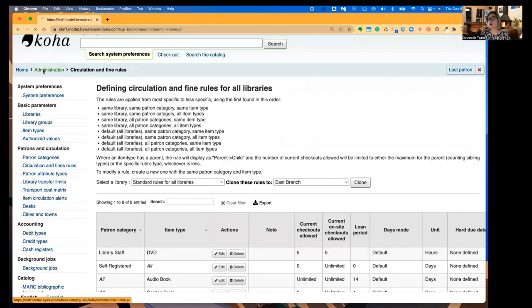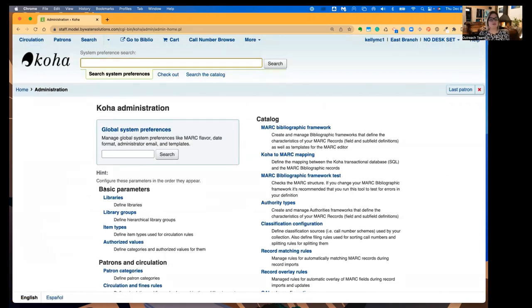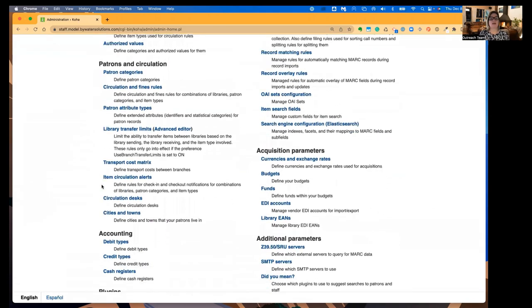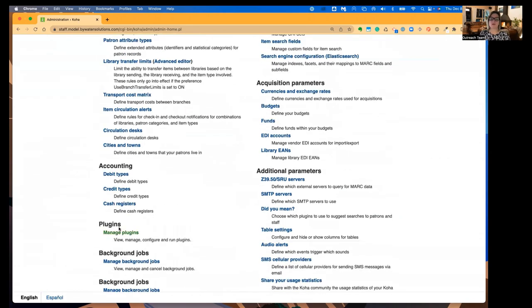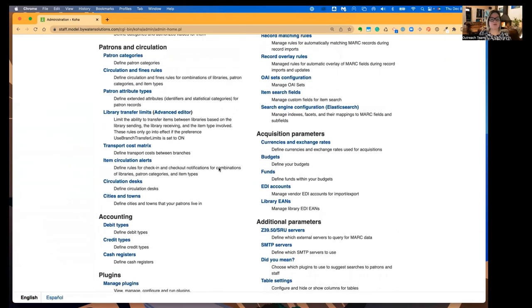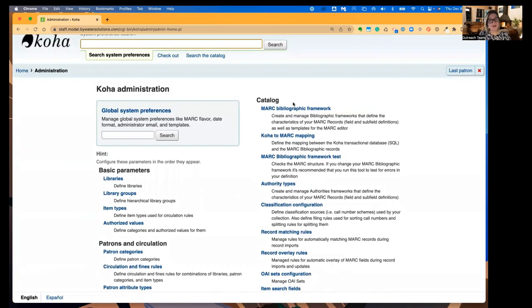I'm going to pop back over to my administration page and touch upon some of the other things that Koha has in the administration, and then we'll head over to tools. There are plugins, which are different kinds of enhancements and features that Koha has outside of the specific software, that you can load in. Those could be specific to, maybe, having PayPal payments through your OPAC. They're very vendor specific.